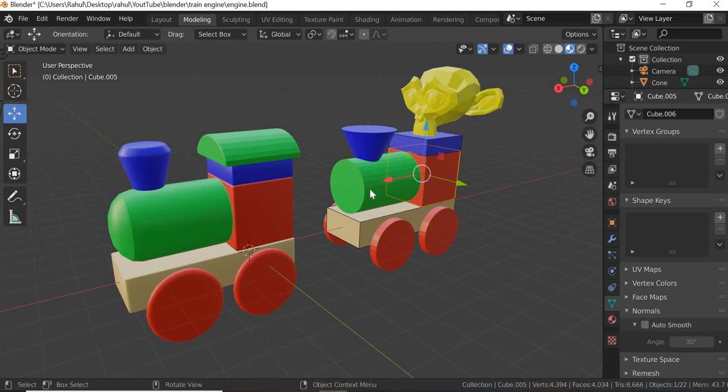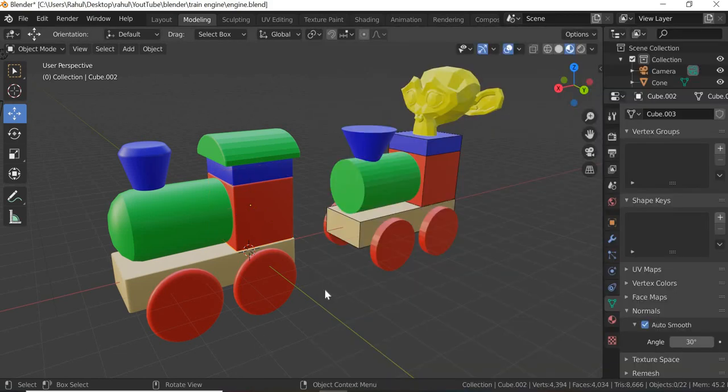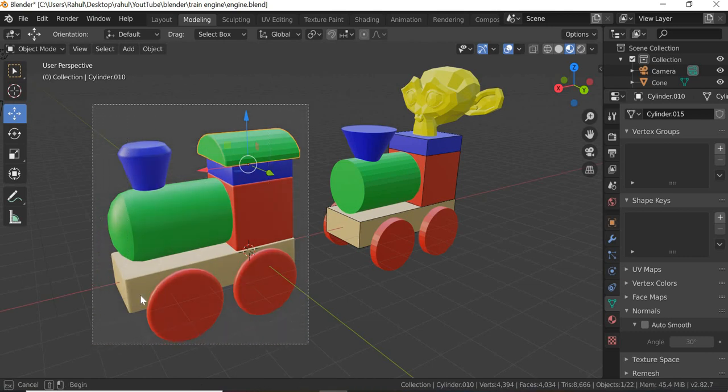Okay, so you can see that this cylinder has been modified to this one, this cone has been modified to this one, there are softer edges on these boxes, the wheel is rounded off as it is in the image, and so on. We used the monkey face instead of this object because this was more complex to create. So we will look at how to create this.